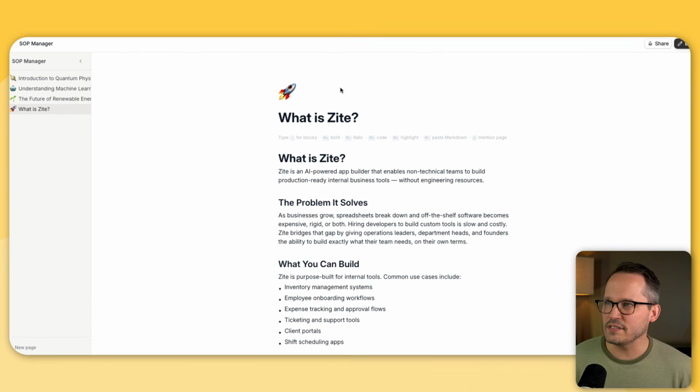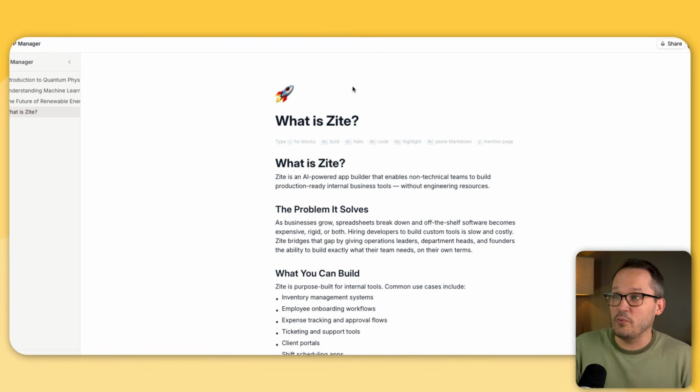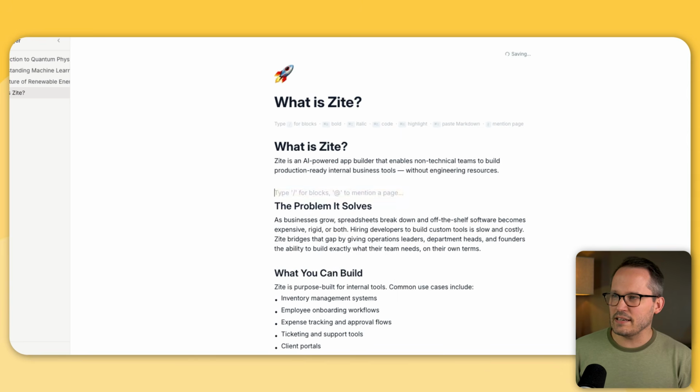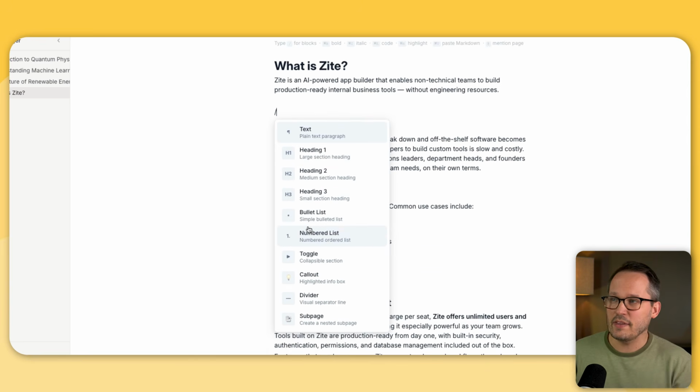For example, I have this document, and we can change our icon up here. I didn't bake in the nice header images, but we could do that too. The big thing I was really looking for was the ability to insert my own blocks. So if I click into my text and press the backslash, here's where I can see all of these different blocks. I've really slimmed this down because I only care about the different text blocks. But again, with the power of Zite, you can craft whatever kinds of blocks you want in your own editor.